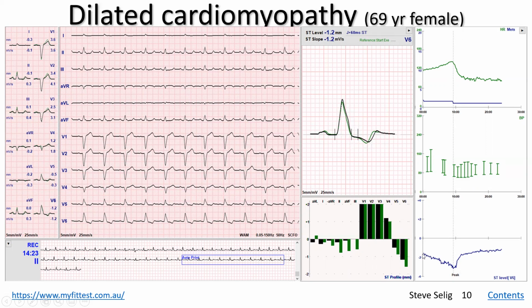So although it looks like there's increasing signs on ECG of ischemia going on with increasing intensities of exercise that then are reversed during recovery, this is actually all artifact and clinically means absolutely nothing because of the left bundle branch block. So that's just a little tip for people who are doing ECGs.